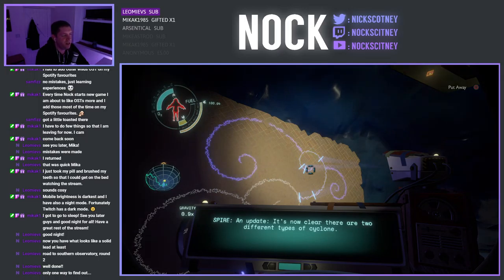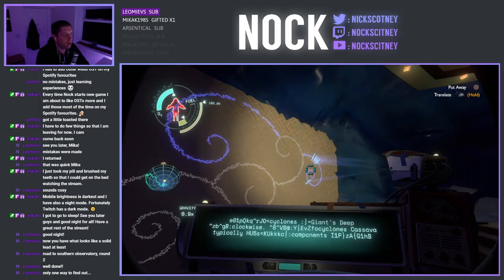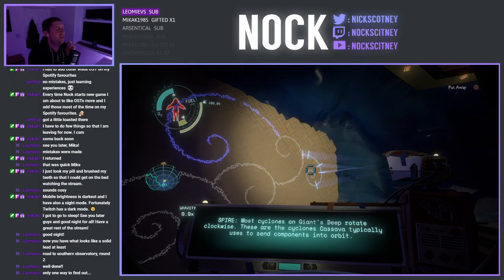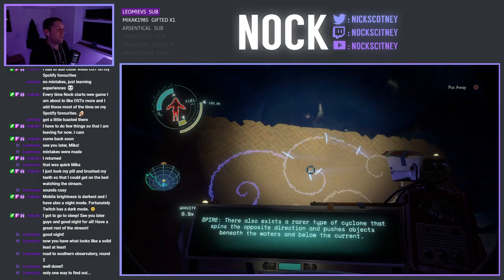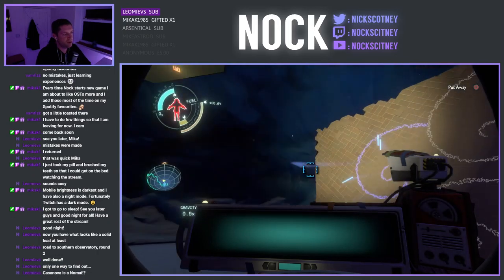An update. It's now clear there are two different types of cyclone. Most cyclones on Giant's Deep rotate clockwise. These are the cyclones Kasava typically uses to send components into orbit. So these are like the funnels, yeah? There also exists a rarer type of cyclone that spins the opposite direction and pushes objects beneath the waters and below the current.